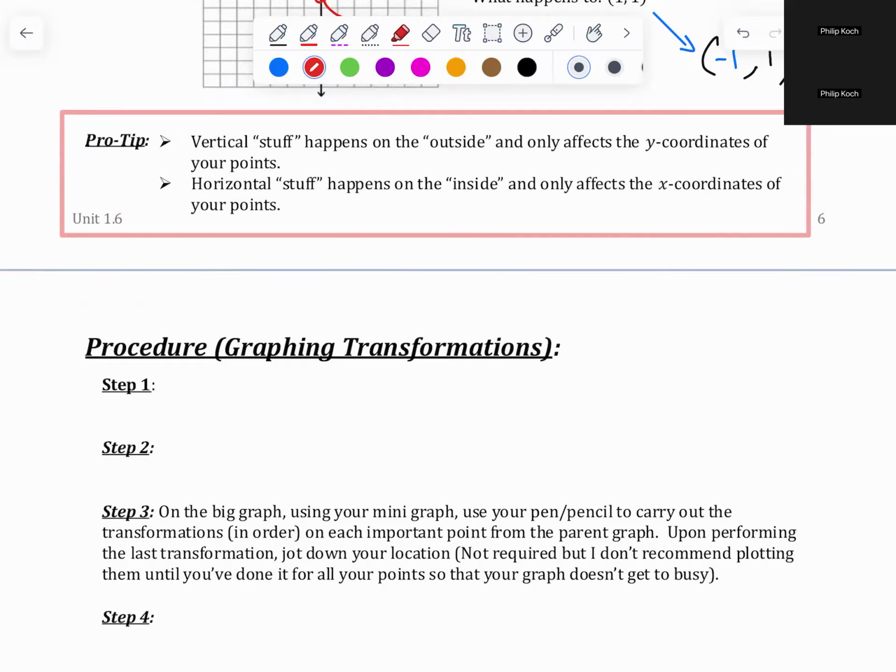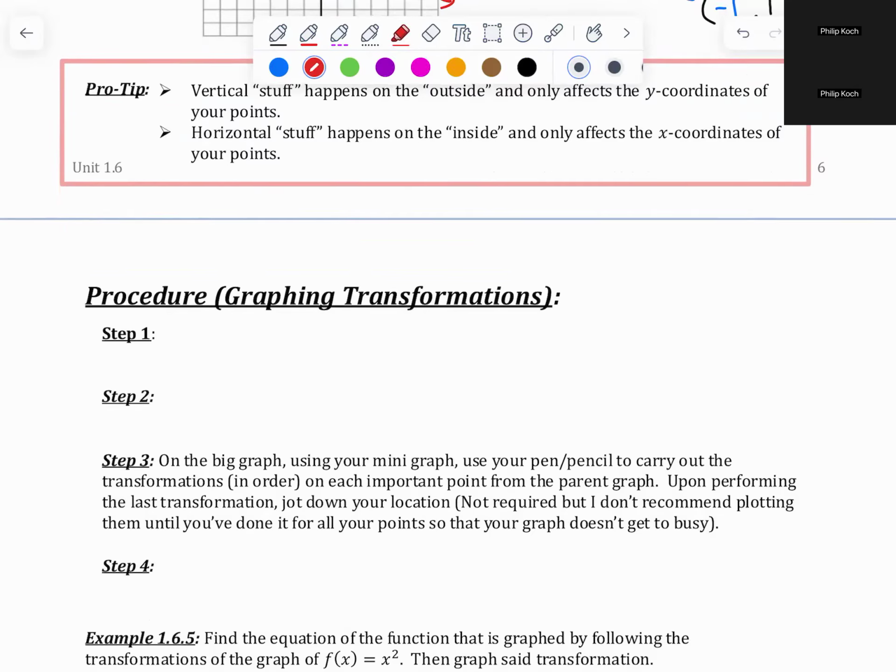So when it comes to graphing these things, step 1: in these types of problems, we're going to tell you the transformations that need to be done. I'm going to say it first needs to get shifted, then it needs to get stretched, and then it needs to get reflected or something along those lines. So the thing you want to do is create your function's equation by following the steps, following each transformation.